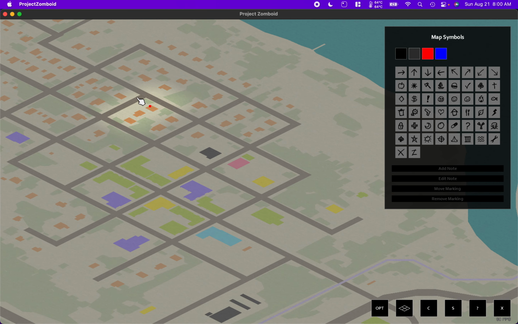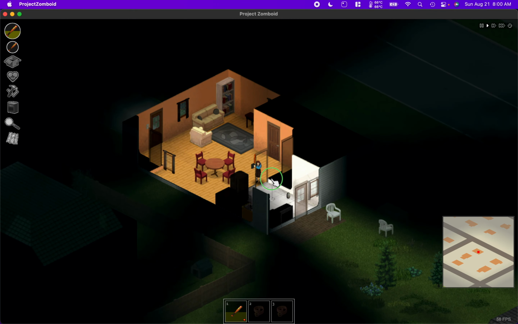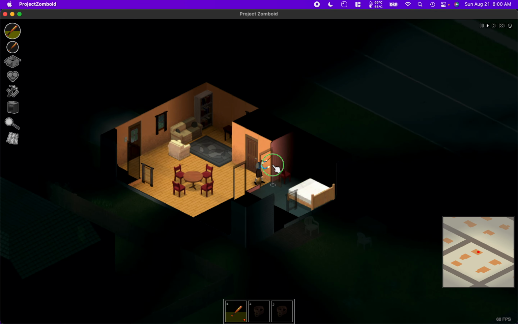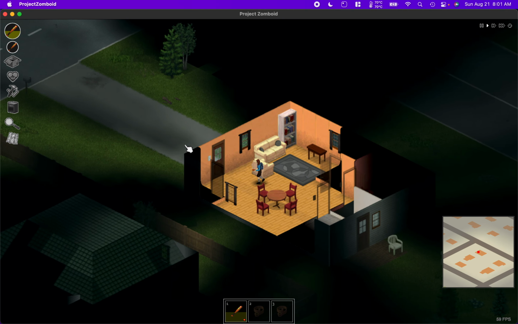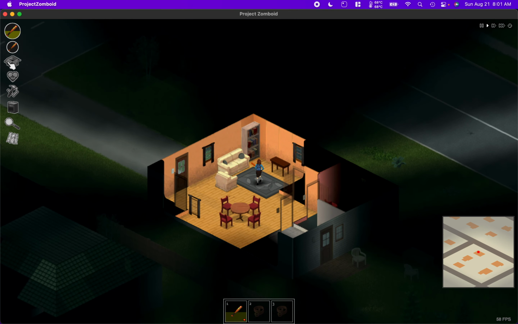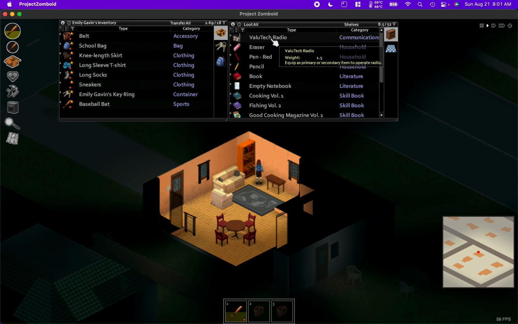So first of all, here's the kitchen. Kitchen is empty. Let's see if there's anybody in here with us. Nobody in the bedroom. Nobody in the bathroom. Okay. And out the front doors we can see there's no car. So we're just going to go through and have a survey of what we've got here.